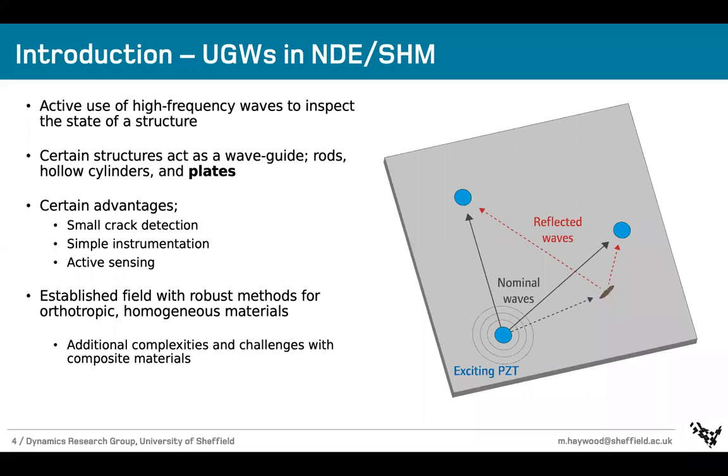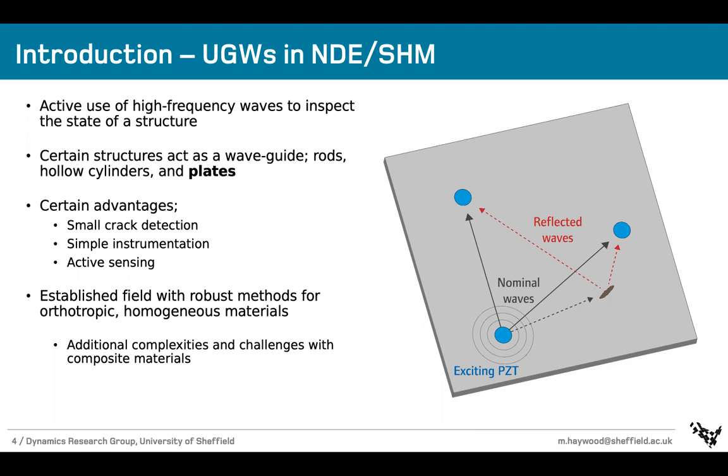So for the actual use of waves themselves, here's a little image that might give you an idea of how they can be used to detect damage. The PZTs are quite handy because they can both actuate and sense waves, so you can very easily switch between them. You can build one matrix of sensors and that can be used for all of them. As the wave propagates, it might hit the damage that you can see in brown here, and then the reflected waves in red also get picked up by the sensors. So at the sensors themselves, you'll have what we call a wave packet. That's both the nominal waves or the direct waves and the indirect waves or the reflected waves.